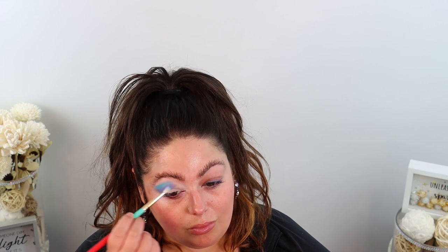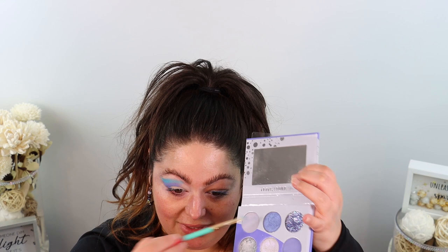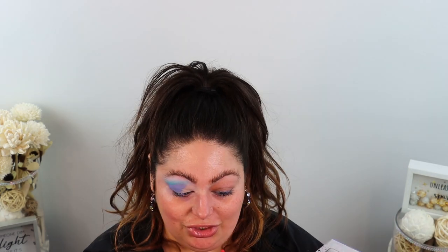That is a little bit more of a teal blue — I thought it was more of a light blue but it's not. Going in with that same brush, tapping into this shade from this palette and diffusing that blue shade out. Going back in with the domed hooded eye brush, tapping in a little bit more color for depth. Now going into this shimmer shade, tapping it with my finger on the lid.